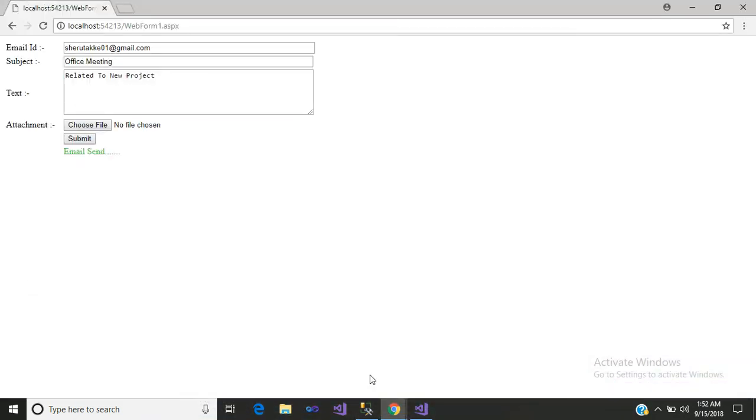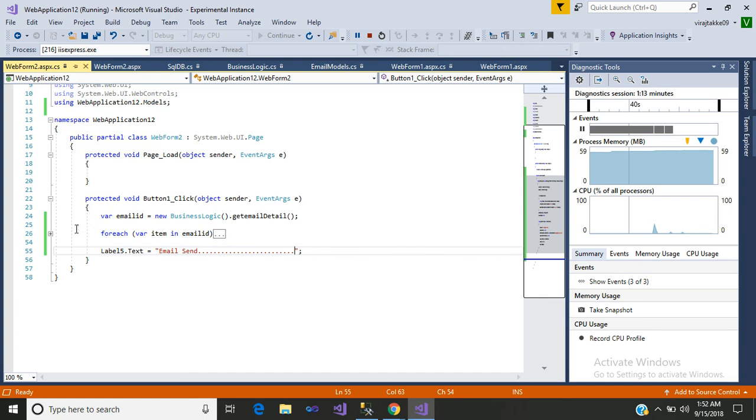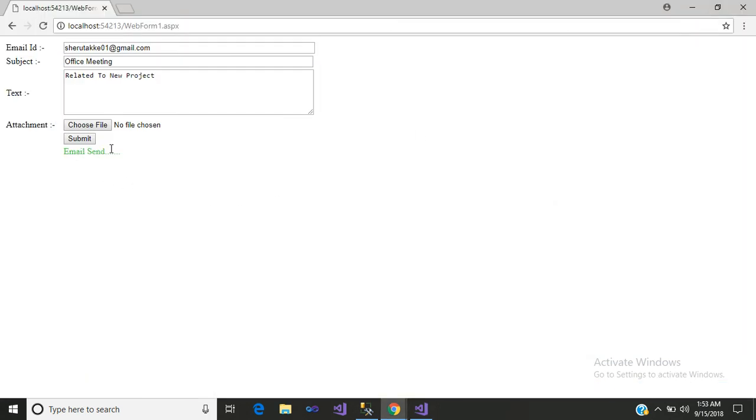The loop which I have used here is a for each loop. So there are 3 data stored in that, so 3 times that loop has gone, and whatever emails are stored in my database are displayed here, and the email has been sent.